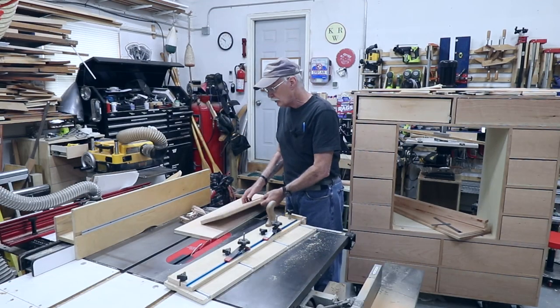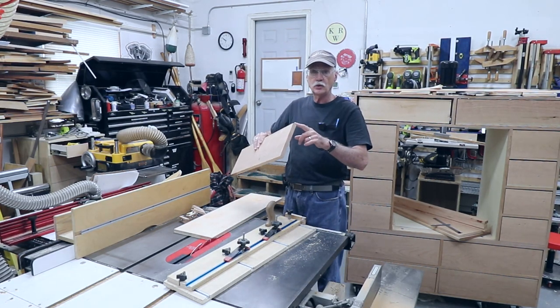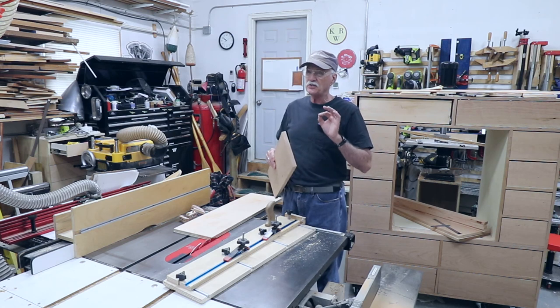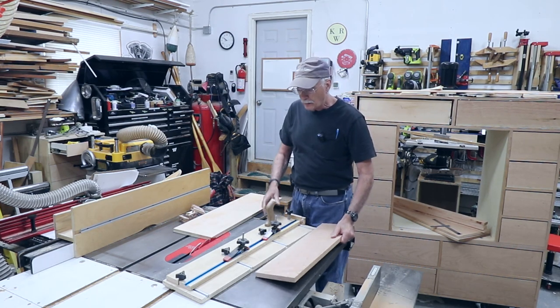Not sure if you caught it in that time lapse, but I drew the lines along the front face and then transferred those to the edge where I have to make the cuts, so I can line up the cuts. They're not absolutely perfectly straight. They're just slightly angled a little bit here and there. Some are actually straight, but we'll work on that.